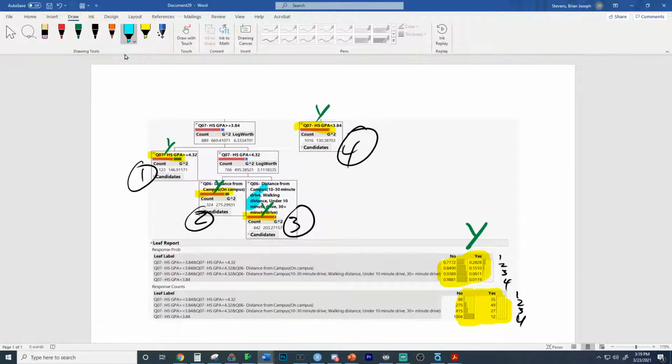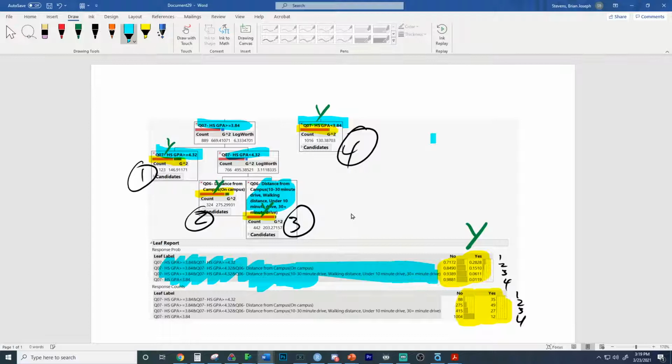Over here, you have the x variables that are the splits. These are the x variables it's splitting on, which is like GPA. That might look like I'm highlighting GPA there, but I'm just trying to highlight this. So GPA, the top portion right there, is the variable we are splitting on, and the y is the distribution right there that looks like a bar graph. So very, very important, we're looking at the distribution of the y variable, and then these are the x variables right here that we're splitting on. So those are the x's we're talking about. Very important to understand to know what's going on with this output right here.